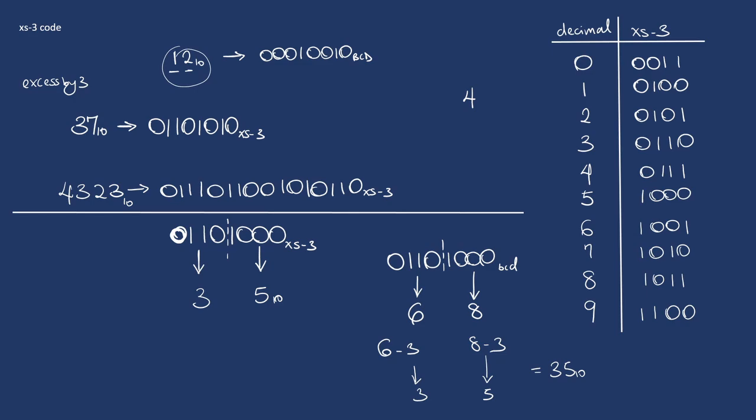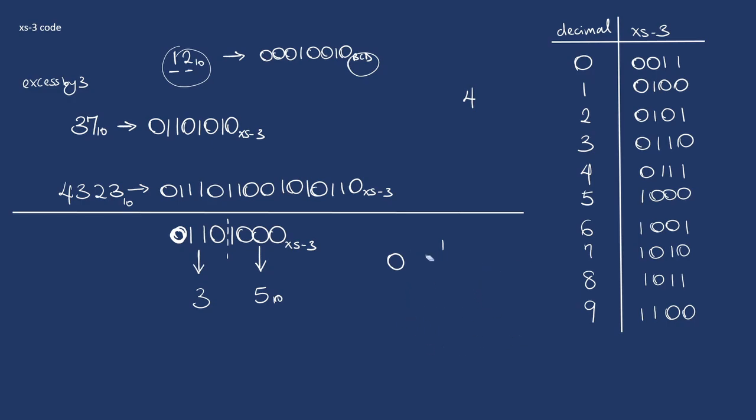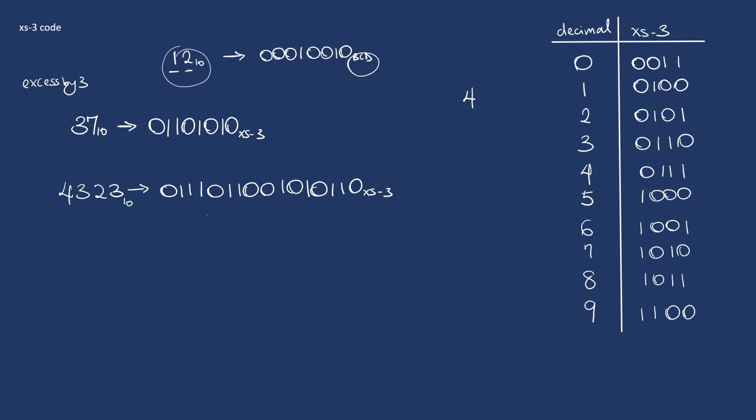So that's all there is to solving with XS-3 code. It's almost the same format as taking the binary coded decimal, okay? You can draw your XS-3 equivalents on a table before this, right? So you can easily make the conversion, or you can treat it as you're treating BCD and make the subtraction later, okay? So it's important to note now that the forbidden binary strings are going to be different from XS-3 than they were for BCD.